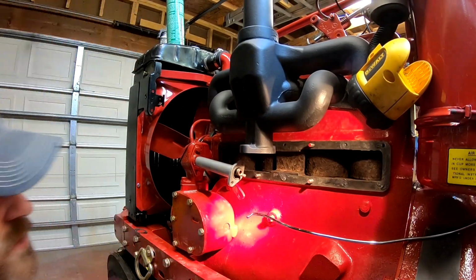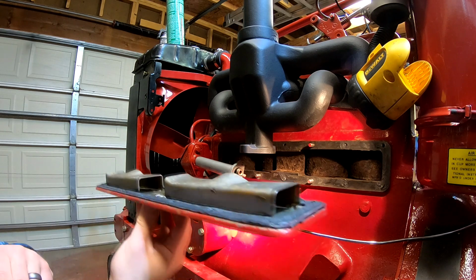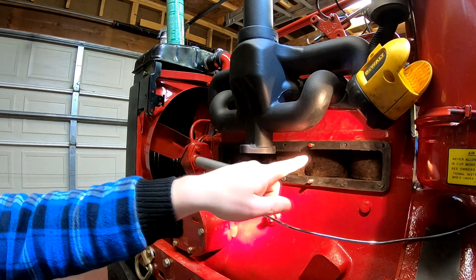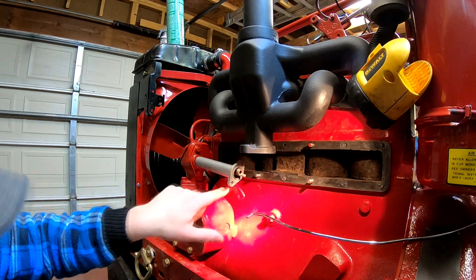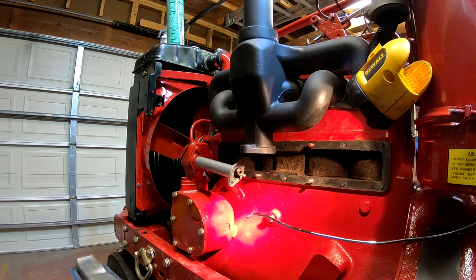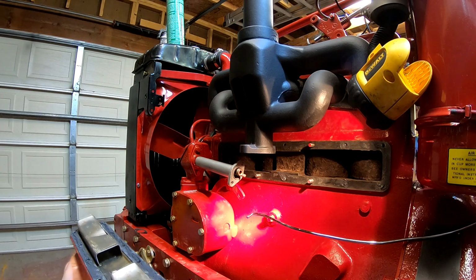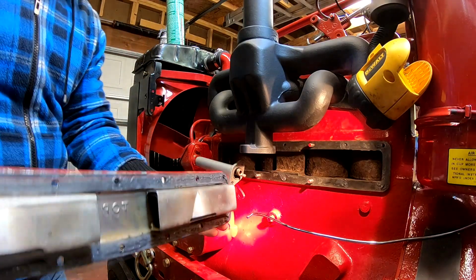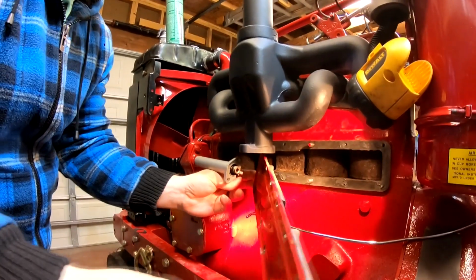Okay, we've got the surfaces all cleaned up. I've got my gasket in place on the plate. I also took and put some RTV into the holes for the bolts. So we're going to go ahead and try and get this thing in place here as best we can. Whoops, sorry about that.